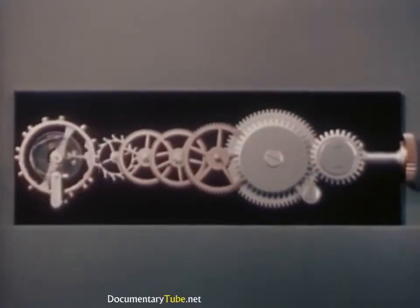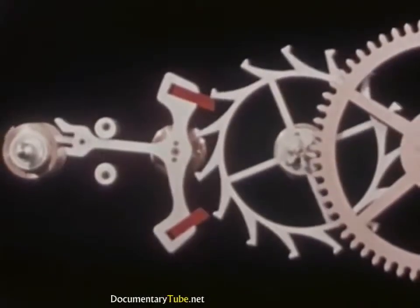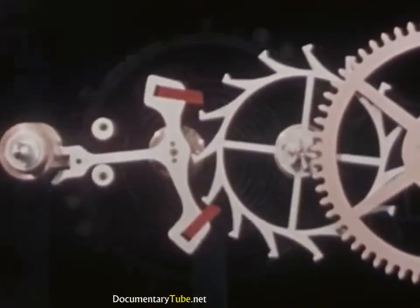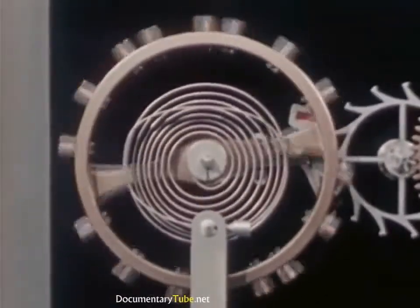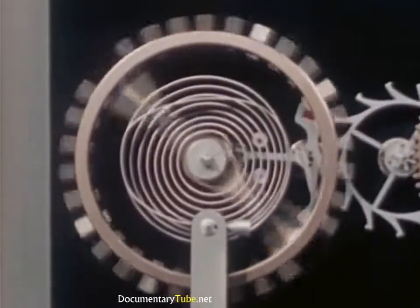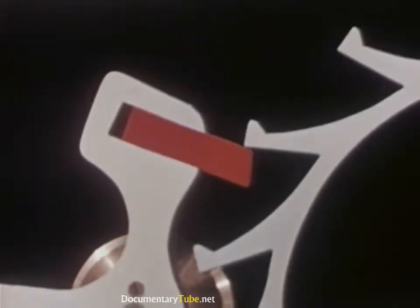Through the gears, the mainspring drives the escape wheel. The escape wheel teeth push first on one pallet jewel and then the other. The pallet fork nudges the jewel pin on the balance wheel to keep it moving. The swinging balance wheel on its return trip moves the pallet fork. This unlocks the escape wheel to release a little more energy from the mainspring.